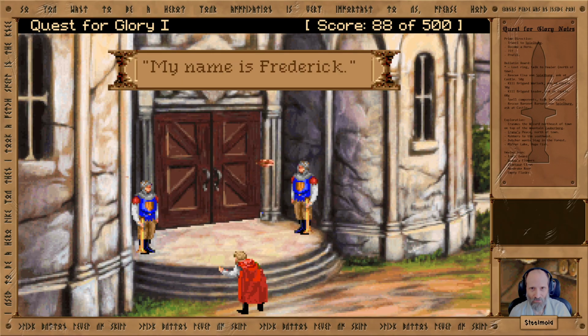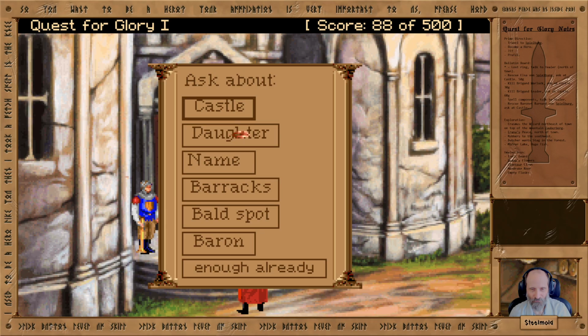What is your name? My name is Frederick. Oh, we don't even get a picture. Tell me about the castle.